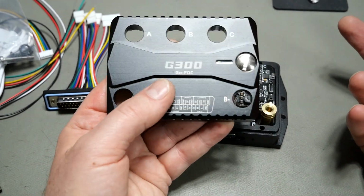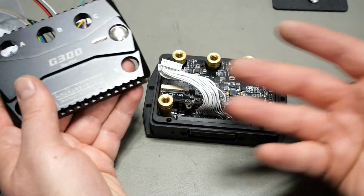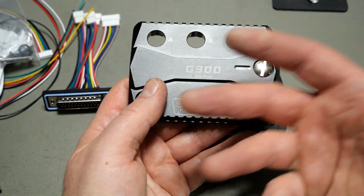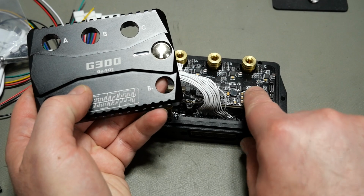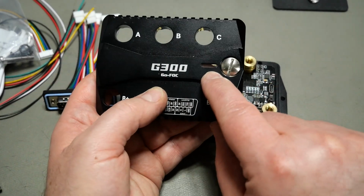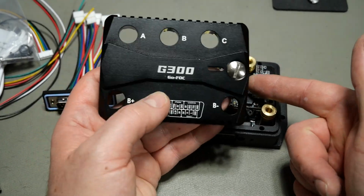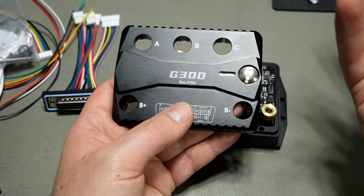I've run across many controllers where they'll have LEDs on the logic board, and you can't see them because the cover's in the way. And here they have deliberately put them all in one spot and put a little clear window through the aluminum shell so you can see the LEDs. That's attention to detail, folks.